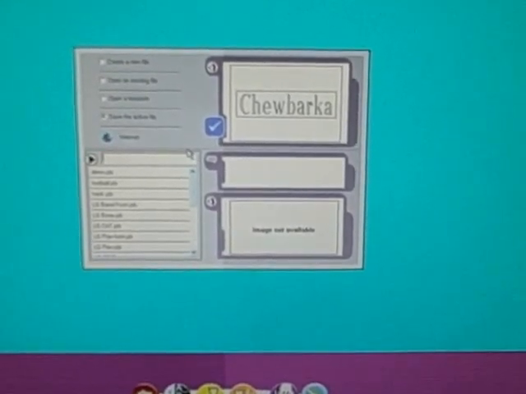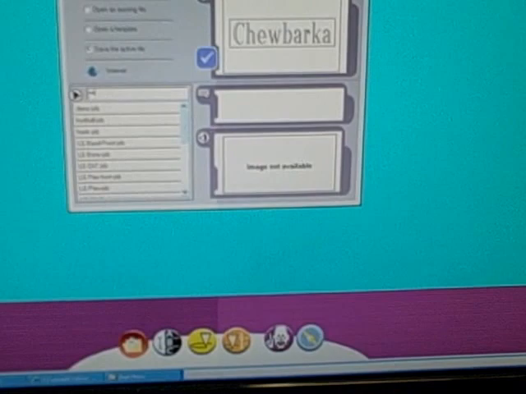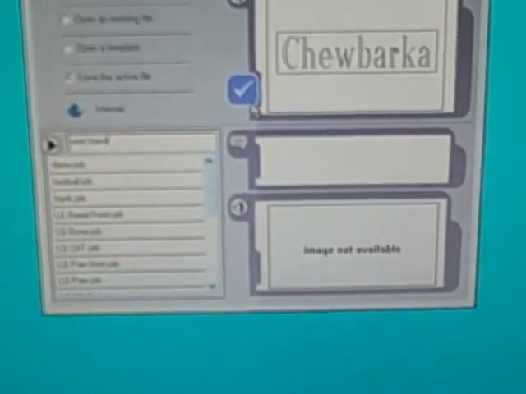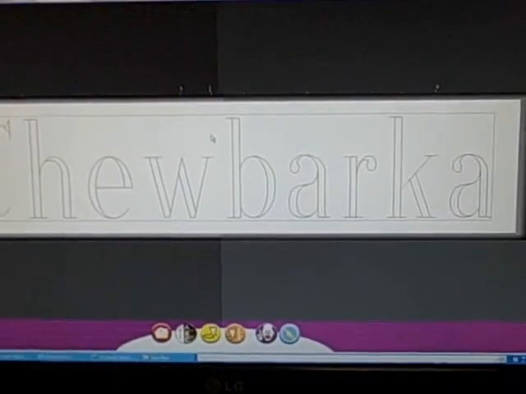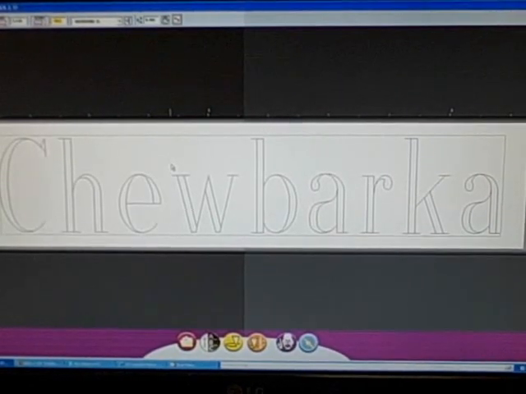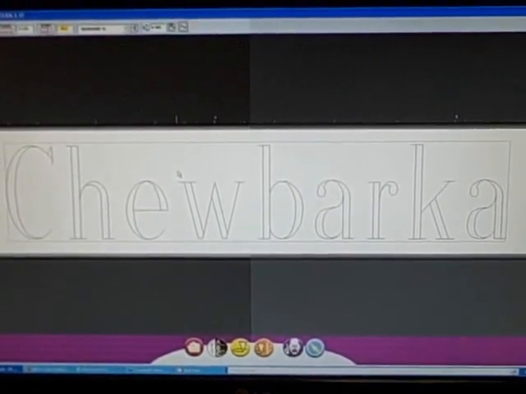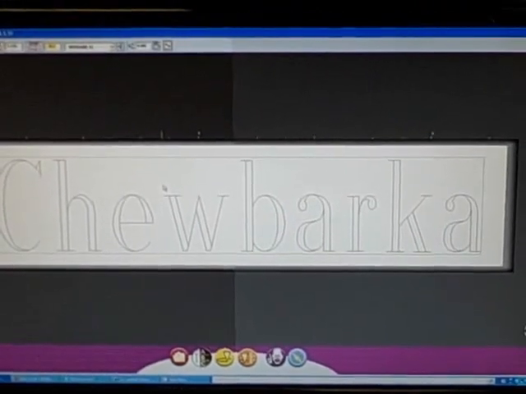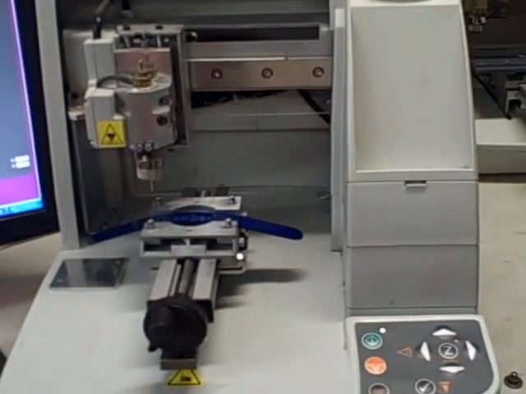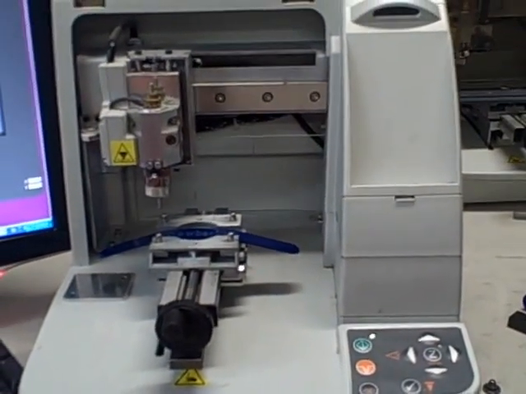So we'll just label this wristband. And we save it off. And that's it. And we're all set for the next time. So all you have to do is load your part in, type in your text, and it goes. You don't have to re-zero it. You don't have to do pretty much anything but auto-Z it to the lowest part, and it's done. That is the M20 3-axis engraving machine.